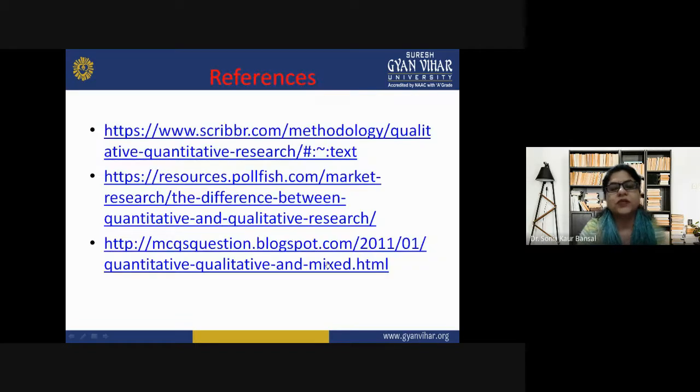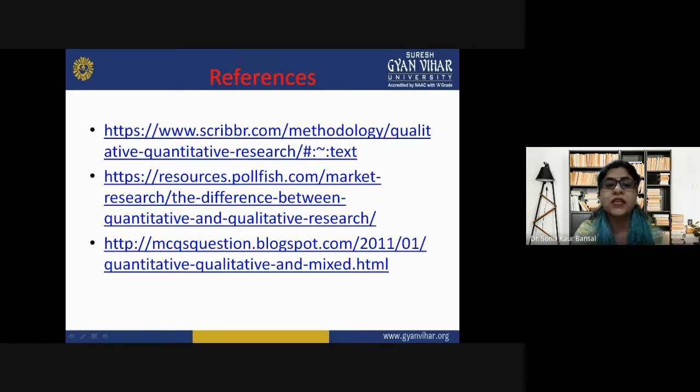All right, students. These are some references for your further study, and I hope you will really enjoy studying more about qualitative research and quantitative research. In today's class, we have seen many things, such as what is quantitative research and what is qualitative research. We have seen the basic difference: when we are dealing with numbers and statistics, we are dealing with quantitative research. But when we are dealing with words, meaning, experiences, feelings, and expressions, we are dealing with qualitative research. Remember that both are very important for gaining different kinds of knowledge.